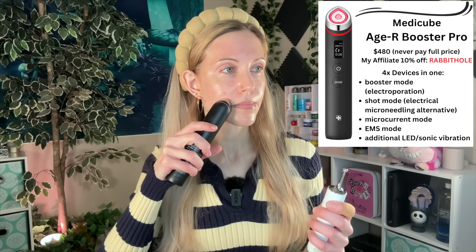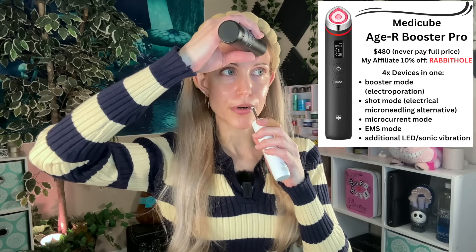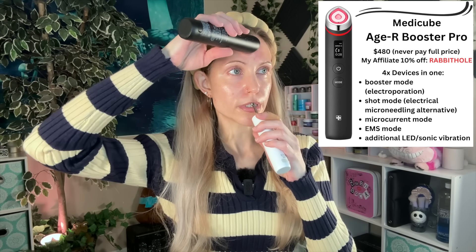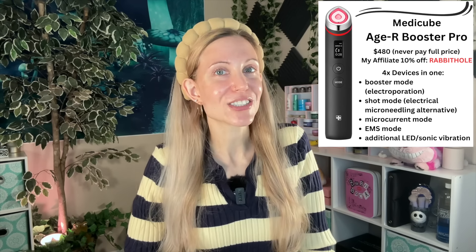Now I can use the MediQ Booster Pro. Do you all want to see how you can go from looking sophisticated with the device to looking goofy? I just look excessive now but this is absolutely what I do in the morning. I don't do the full routine with this — I just use it for maybe one to three minutes and let it tell me it's done. The Pro is supposed to be stronger and increase the penetration of your skincare ingredients even more than the Booster Original, and I feel it does — but that's kind of where the controversy comes from.